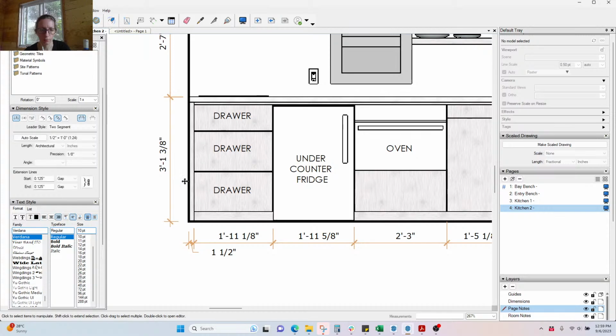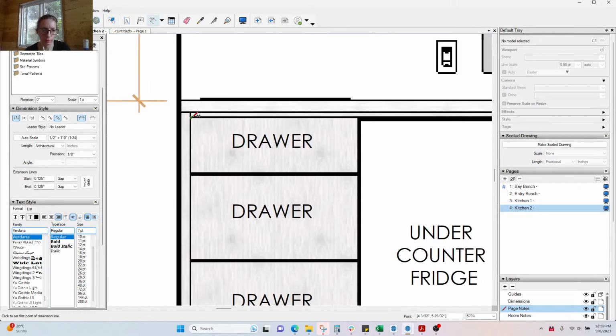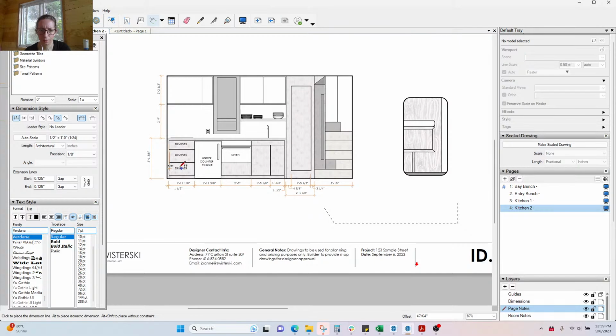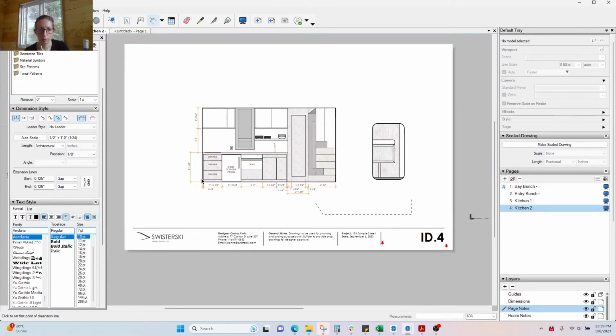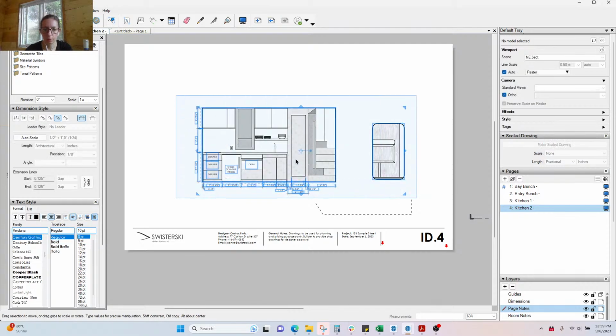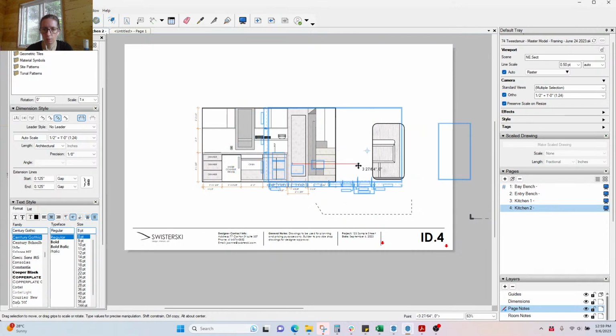And maybe you're wondering why I didn't dimension the drawers. I guess I should. I thought they were all equally spaced before, but it doesn't look like they are. Well, you know, my detail might actually end up showing that, so maybe I don't have to. But my detail will be on this side over here, so I'm going to move everything over.